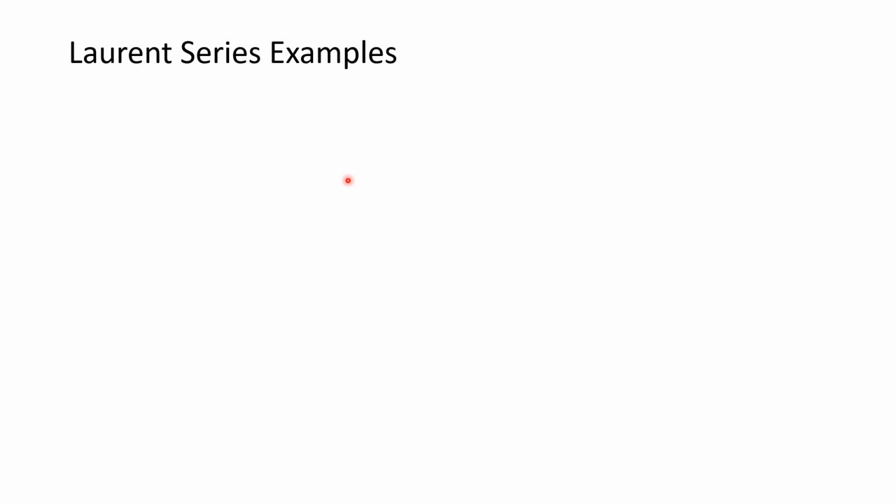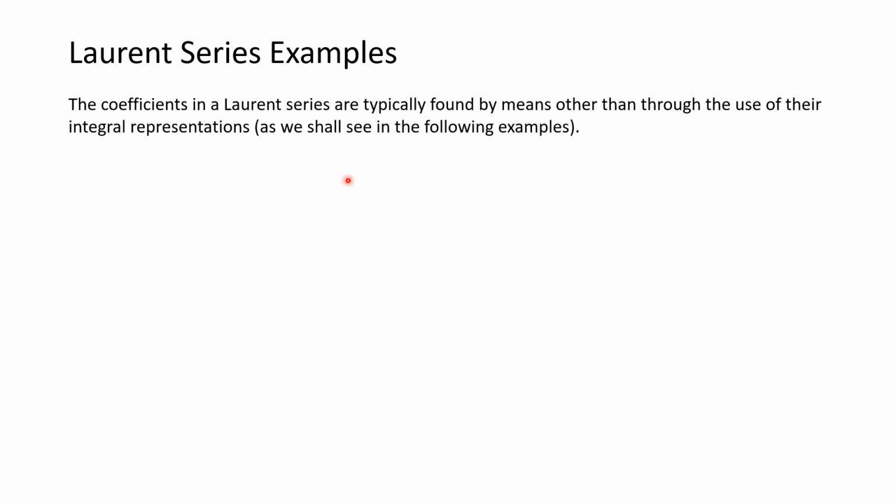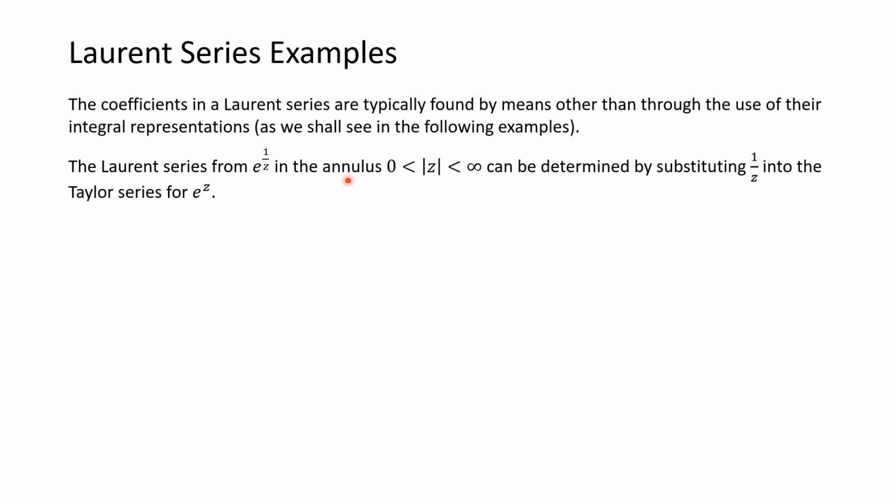Now the good news is that we don't normally use that rather complicated formula to find the Laurent series. We have a number of tricks or other methodology for finding it, keeping in mind that the theorem says that it is unique. So if we do find a Laurent series through some other means than that formula, then we know it is the Laurent series because of the uniqueness aspect. So let's take an example.